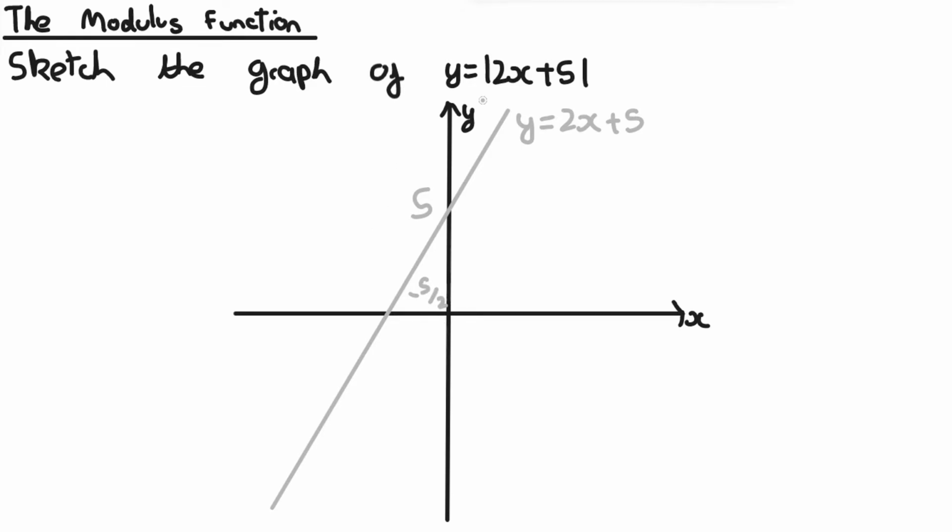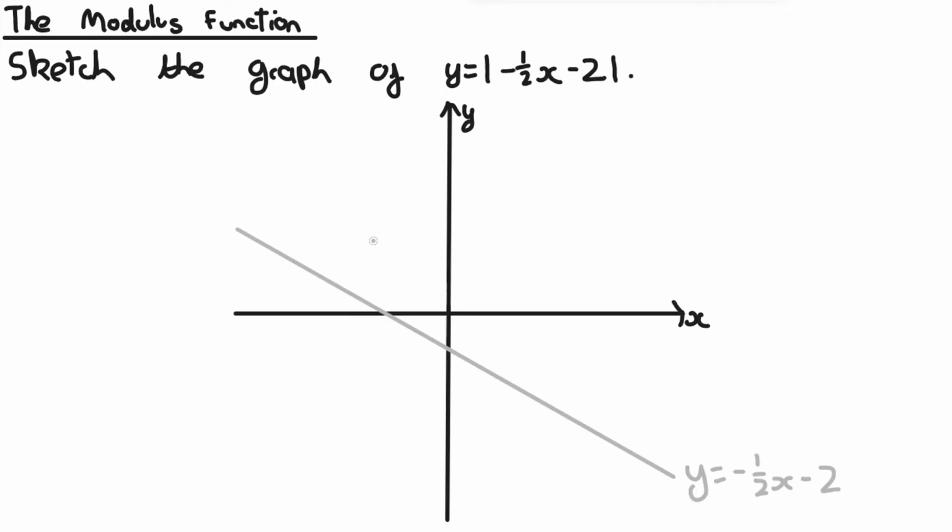Okay, so let's sketch now y is equal to the modulus of 2x plus 5. So this part here is fine because this is above the x-axis, so this here will remain the same, but this here is below the x-axis, and now this will get mirrored in the x-axis because it's negative, and this will come up like this here. And this is the graph of y is equal to the modulus of 2x plus 5. Note that the y-intercept and the root haven't changed because they're part of this original line here.